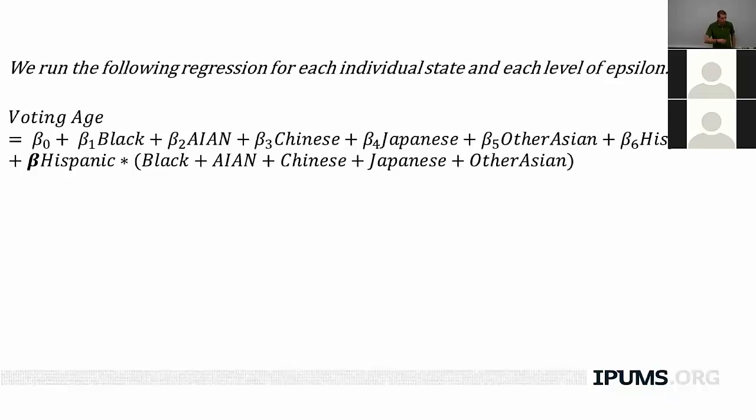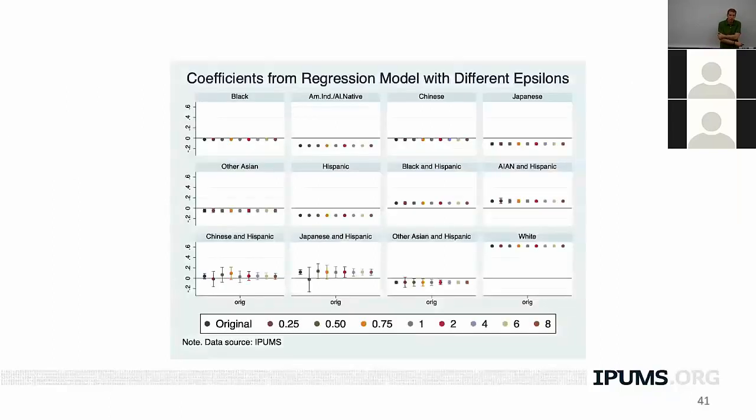We've got 138 million cases at the nationwide level, and we wanted to look at what these beta coefficients look like at the nationwide level and then by state, to see how much the noise might be impacting the outputs of these regressions. So here are the coefficients from that regression model for the whole country, for all data in the US. Each colored dot is a different level of epsilon. The leftmost dot is IPUMS, the true data.